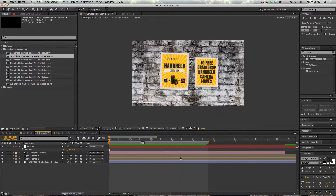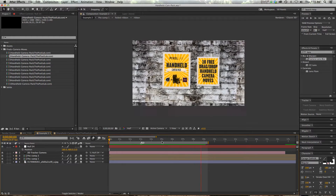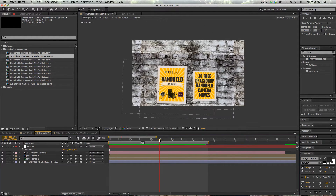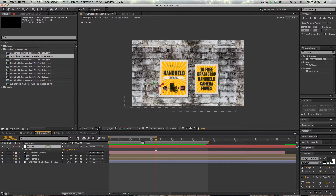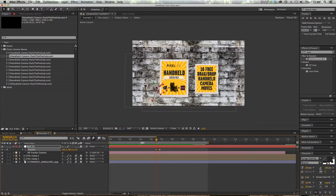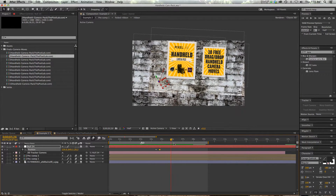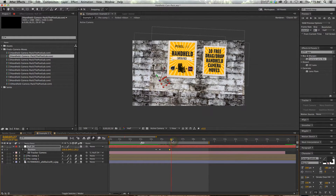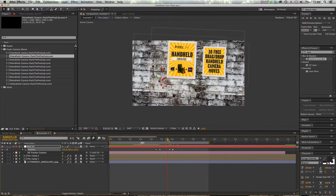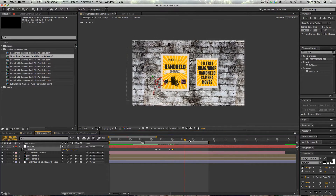It's going to make it feel a lot more realistic. Just remember that you have to move the null instead of the camera. So if we don't like this spot, all we have to do is make a keyframe with position on the null, slide it down, move the null, and then you're going to be able to point the camera exactly where you want it at all points. Like here it slides off screen a little bit — just make another keyframe, move it down, put it back in the center, and you'll have that handheld camera look but it'll still be centered up.